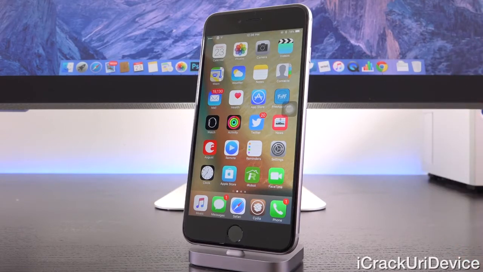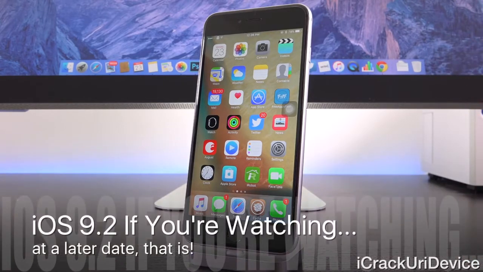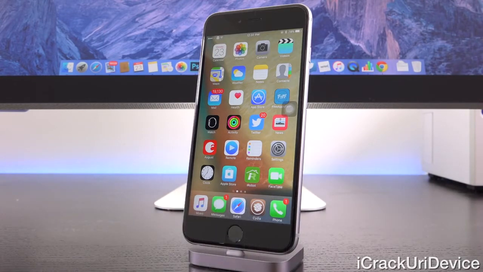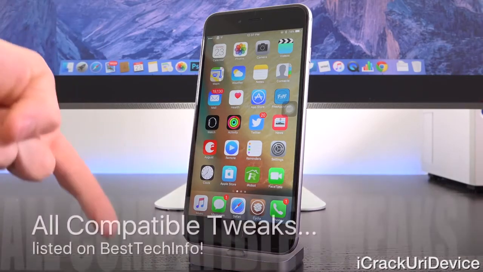However, if you're on iOS 9.1 or 9.2, unfortunately you won't be able to install today's tweaks. However, once the next untethered jailbreak is released, you will be able to, because they will function successfully on 9.1 and 9.2. Again, when the next untethered utility is available, I will have my latest updates linked for you guys on your screens now too, if you want additional information on some of the latest updates in the realm of jailbreaking.